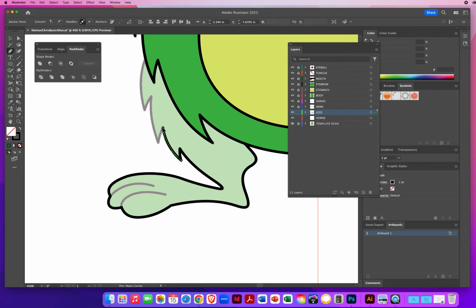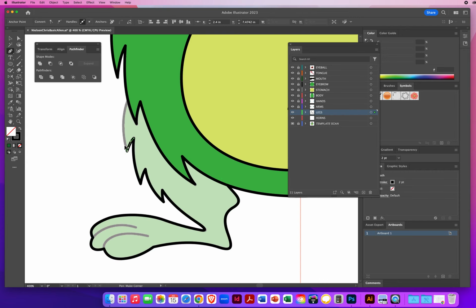Option or Alt key to start from a corner. No keyboard at the end of your curve. Option or Alt key to start from a corner. It goes up. No keyboard at the end when it continues to go up. Option or Alt key for a corner. It comes down. No keyboard at the end when it continues to go down.